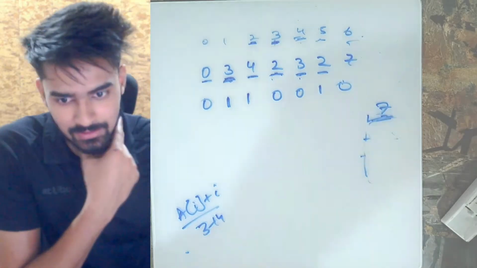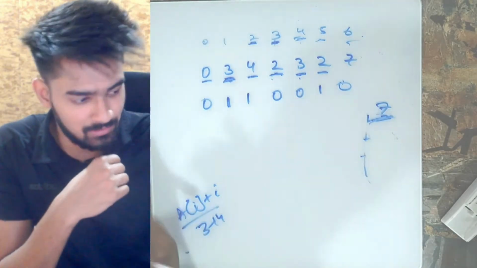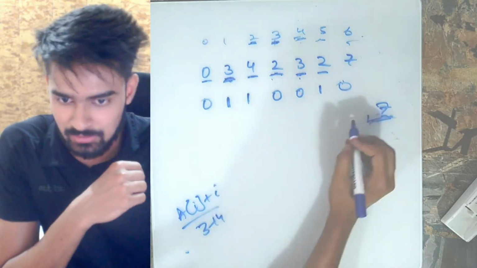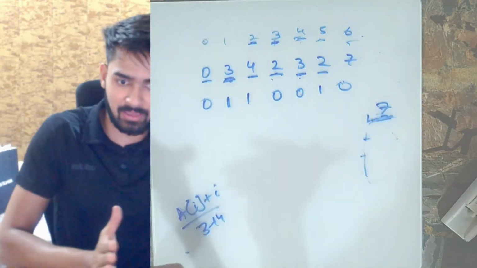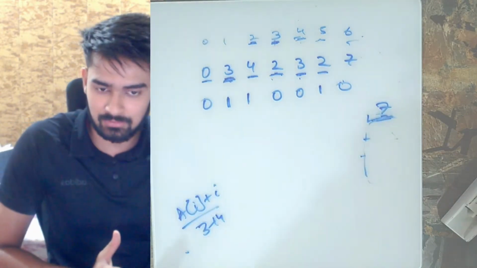What is the intuition behind this method? The intuition is what I told previously. When I draw all the values and then I show, first we have some zeros, then we have some ones, and then we have some zeros.